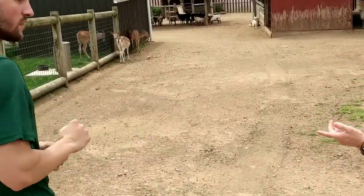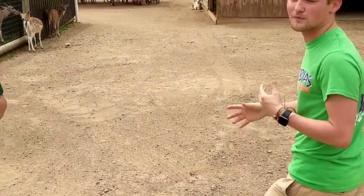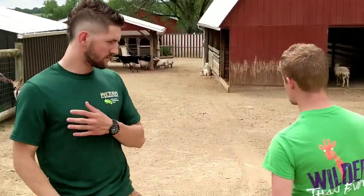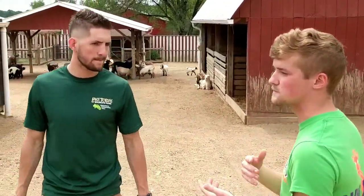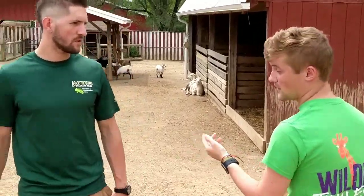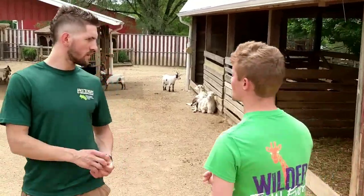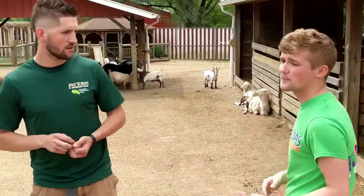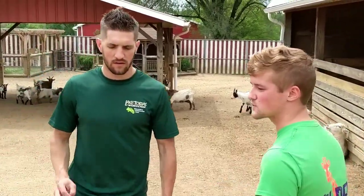So Marshmallow, I'm sure Peter can tell you he was covered in fur. Yes. So we will give him a brushing, we'll pet him, we'll give him some love, as well as we do some enrichment with our rabbits. So inside there, they're going to get different kinds of toys, little puzzle games. They'll push, move puzzles, spin puzzles, balls, different food, stuff like that will come out as well. Peter uses them in his education outreaches, yeah. So they get to go out. Other than that, if anyone comes into our petting zoo, or like we did last year, we'll actually pick them up for you guys to feel, pet them as well.